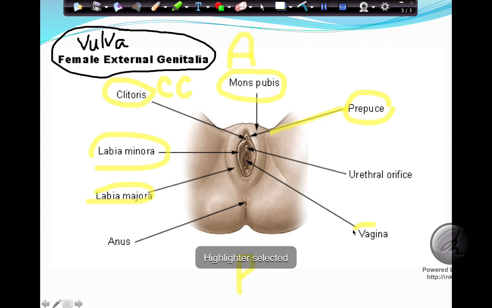So the vagina is a potential space. It is not a gaping hole. It's a puckered space that can serve as a passageway for many things. Obviously, menstrual blood, various types of sexual activity, the birth of a child. It's a potential space, however. It is a shared body part between the external and the internal genitalia. It is only about 4.5 inches long from the opening, which you see here, to the cervix, which we're going to see on the next slide.